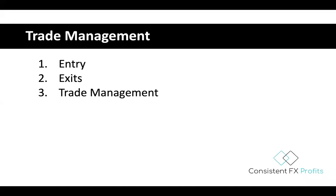I'm a set and forget trader because it aligns with my trade approach, but I do have a couple of trade management rules. So some things to consider with trade management. Again, how do you very objectively define the way you're going to manage each trade so that you can do it the same way with each trade? What I mean, you could use a trailing stop loss, for example. You might say, if the trade moves 10 pips or 10 basis points, I'll tighten my stop loss by X pips or bips, right?